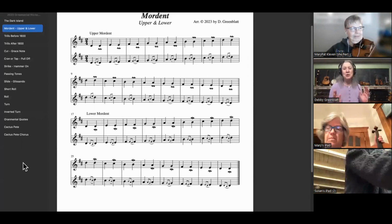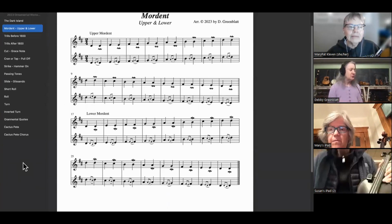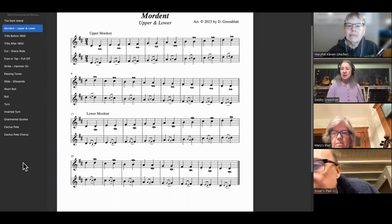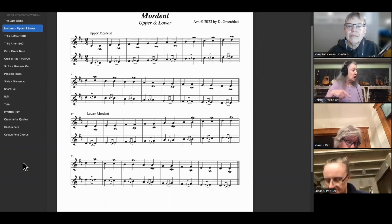So let us proceed to the first ornament I will be using, which is the mordant. The mordants are great. They're really small. They're like itty bitty trills. You can put them anywhere, and it's lots of fun. And in this case, you'll notice on the sheet there's upper mordants, and then there's lower mordants. And either one will work. It just depends. Sometimes composers will specify which they want.